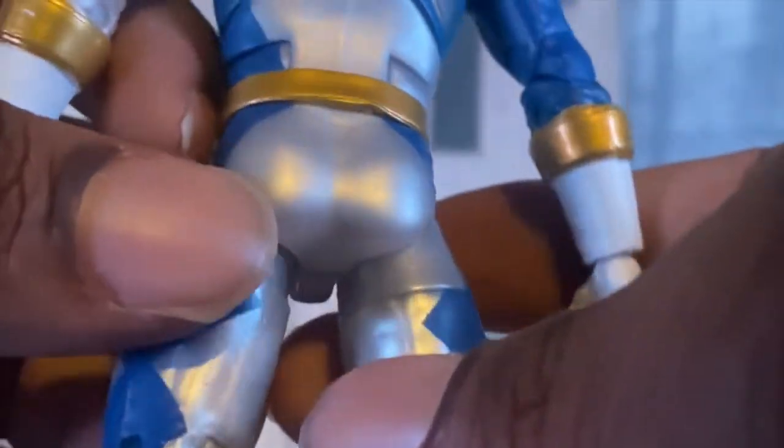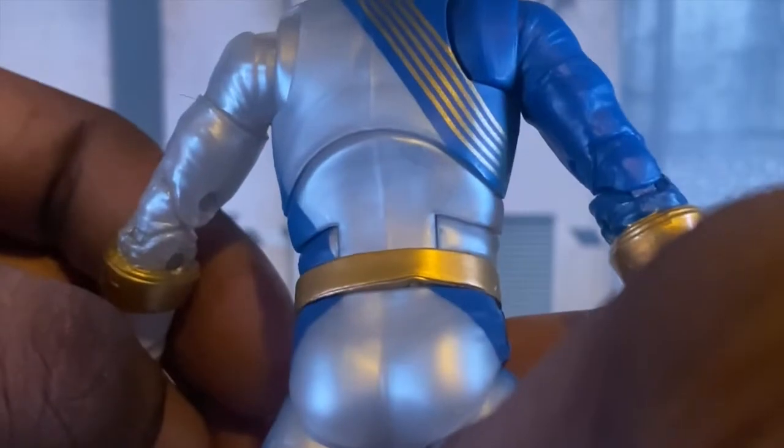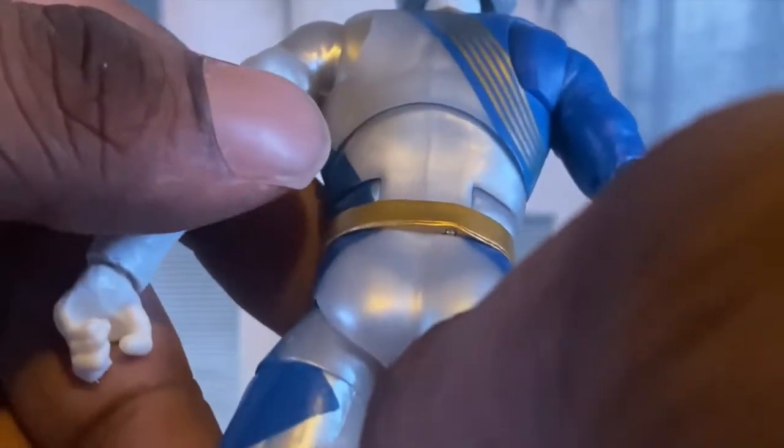Am I seeing any problems with mine? Well, not the world this hair came from. Just a little... I'm not seeing any problem with my copy. His weapon did not have any paint issues, thank God, because I find it ironic that half my LC figures have that problem, but Merrick doesn't. That's pretty good.